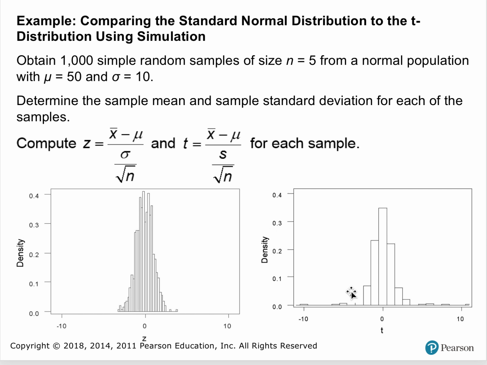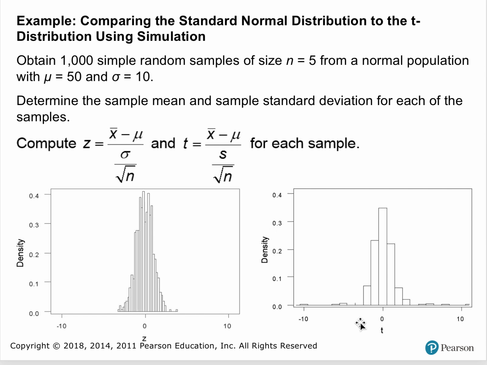It's also symmetric and bell-shaped and centered about 0, but look how long the tails are. They go past 10 and past -10, okay? So that means your data is more dispersed. It's way more spread out. So it's unlikely that this follows a standard normal distribution. It turns out that the shape of the t distribution depends on the sample size. Okay? So there's different t distributions for different sample sizes.